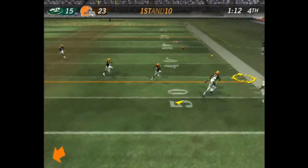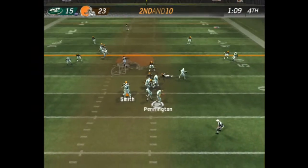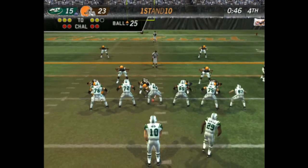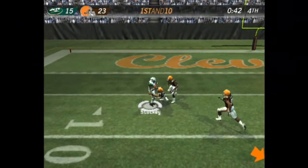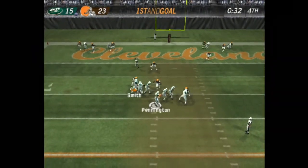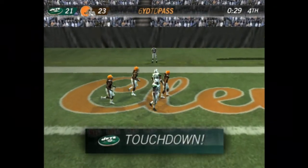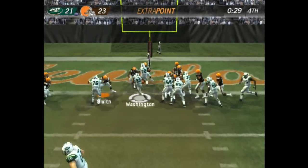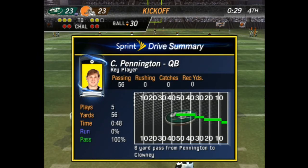Under pressure with the throw. He was tipped. Gets the pass off. And he hits his target. Number 20. Pass play here on first down with the throw. Leap from the wide receiver, right. Drops back, closing in, throws to the end zone. Johnson makes the catch. Touchdown, Jets. Hand it off. And it is just about ready to kick this one away.